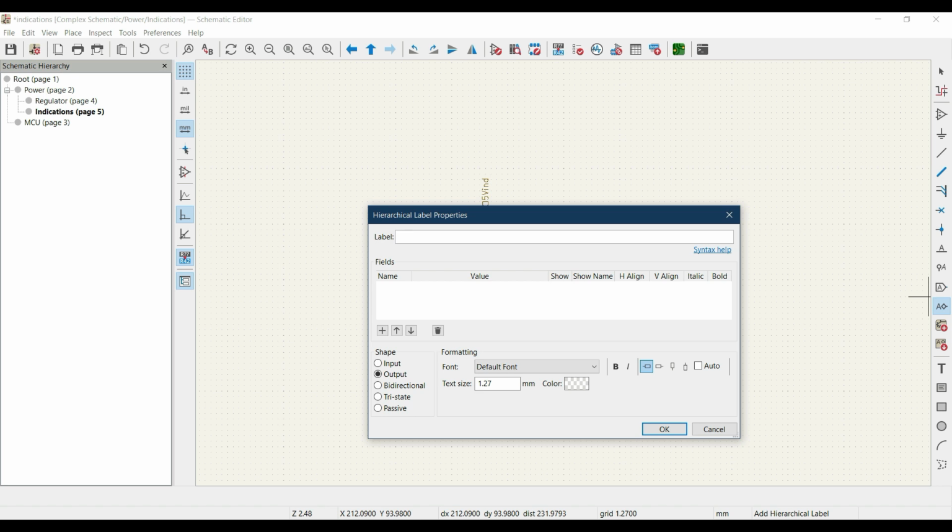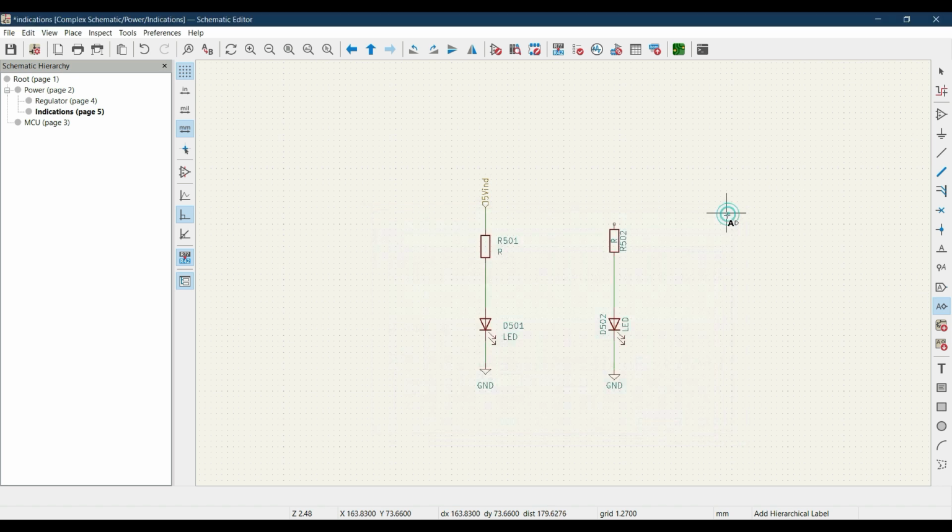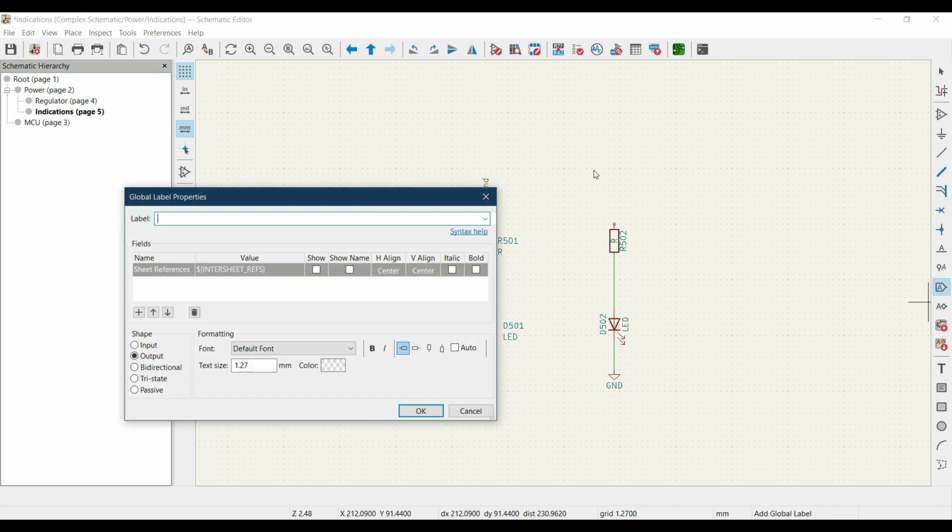We want to connect this with a global label, so let's add a global label over here. Let's see what happens if we add a global label. Let me name it MCU LED, and it is an input to this.